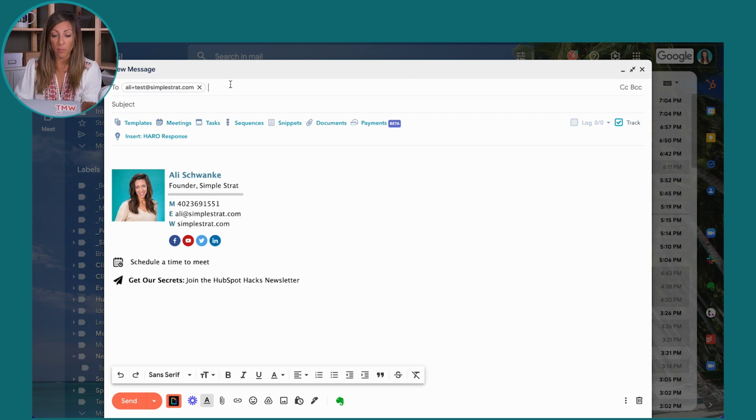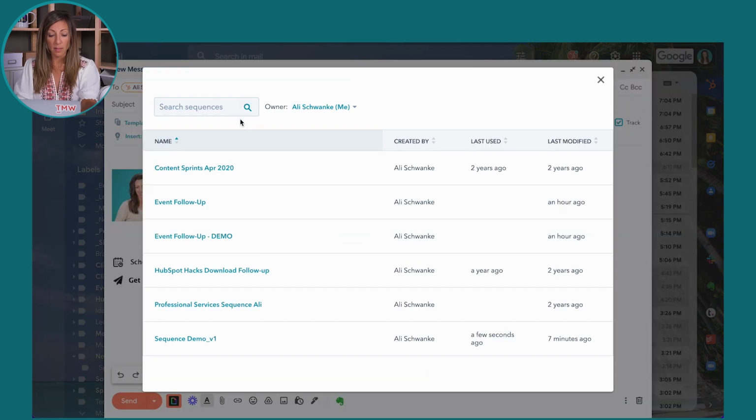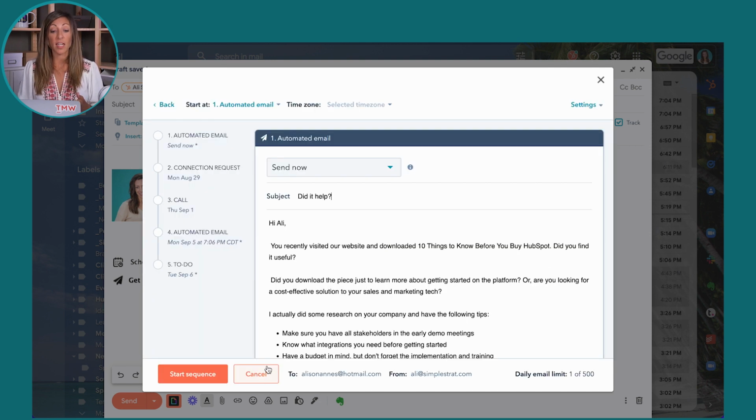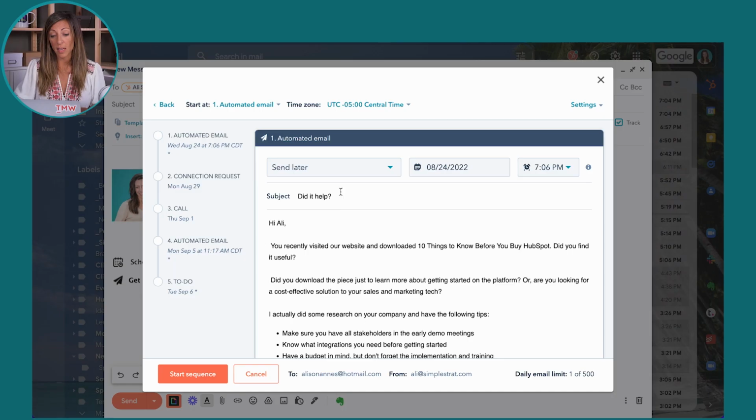But for purposes of demonstration, if someone's already in HubSpot, we're just going to add this, and then I can go ahead and enroll them in that sequence that we just showed you, and it looks just like it did inside of HubSpot. Same sort of thing. And then last little tip here, I can also choose to send this later. So I don't have to enroll them right away. I can enroll them later, and here I can set that on my HubSpot dashboard.